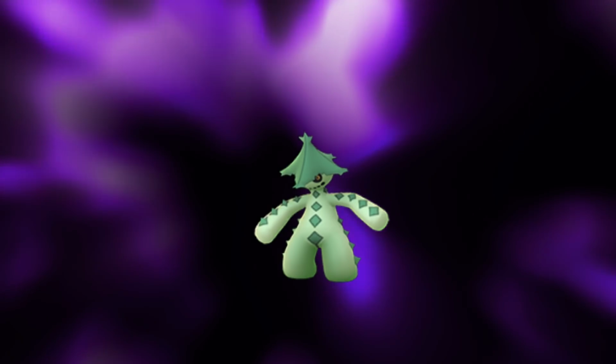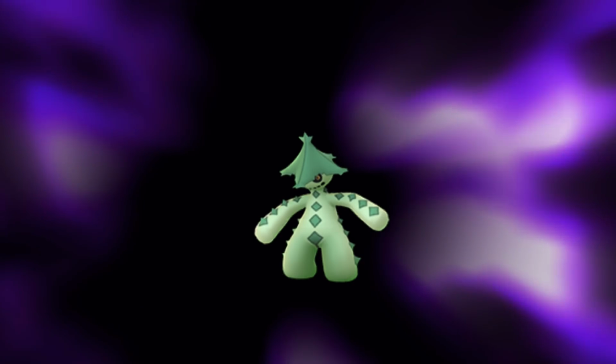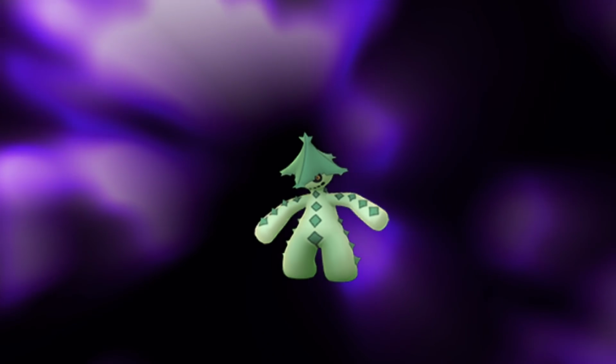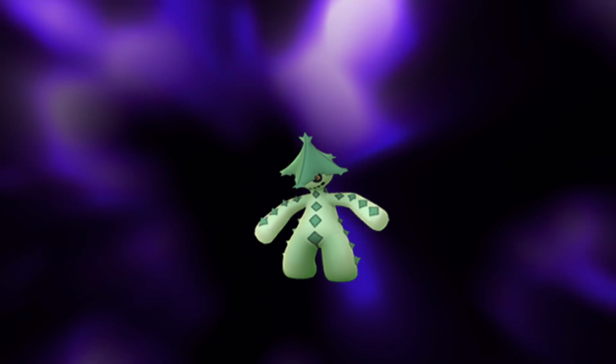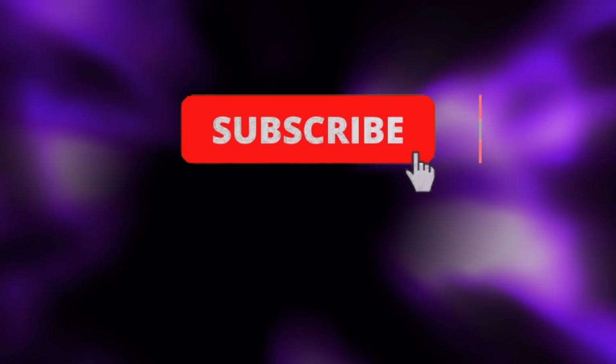All in all, some very fun battles in the Open Ultra League featuring XL Shadow Cacturne. Shadow Cacturne is incredibly glassy, but if it can land a charge move, oh my goodness, does it output a lot of damage.